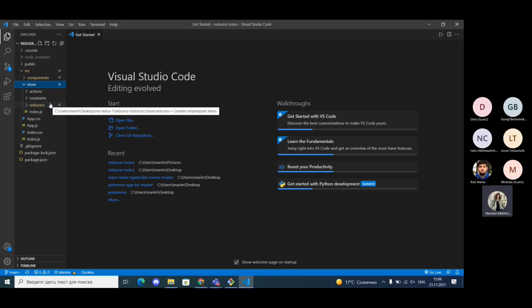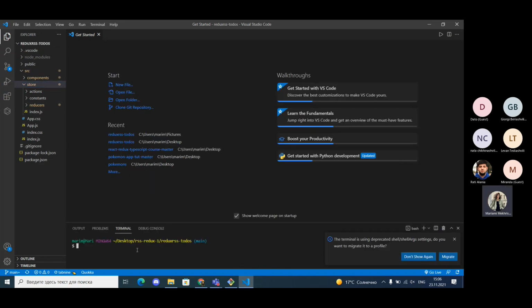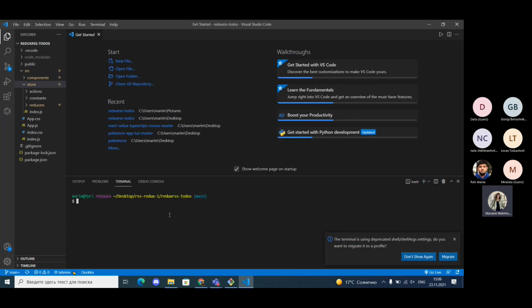Okay, first of all, we will need to add dependencies to our project to configure Redux, and let's get started with that. Let's open the terminal and type here. As I know, you know what npm is, and we can straightforwardly download the needed libraries. We will need to do our Redux configuration here. So I will type npm install, or npm i for short, and let's start downloading the needed libraries.